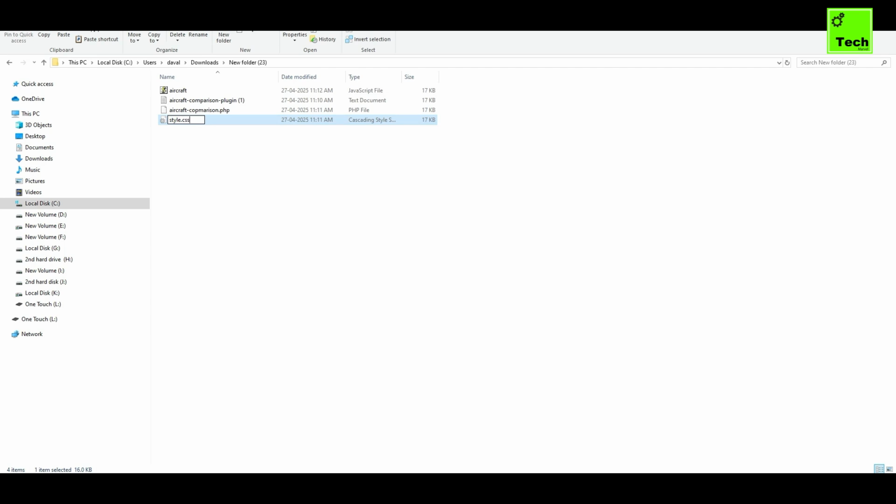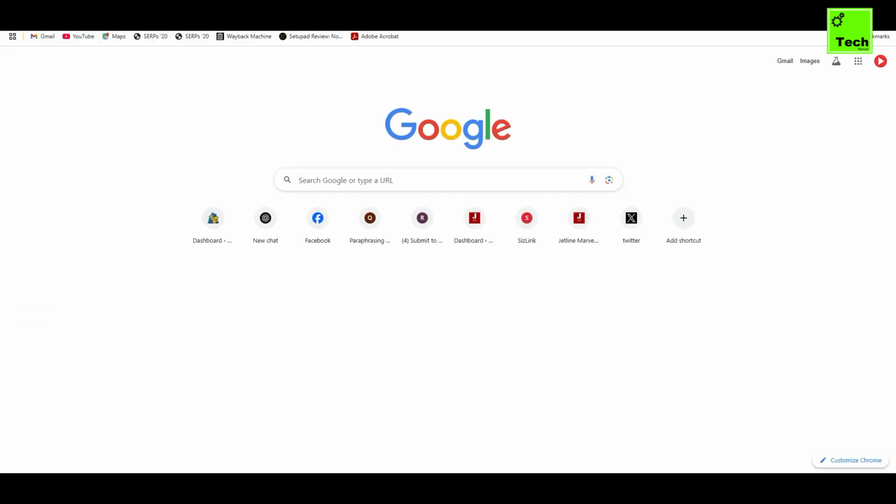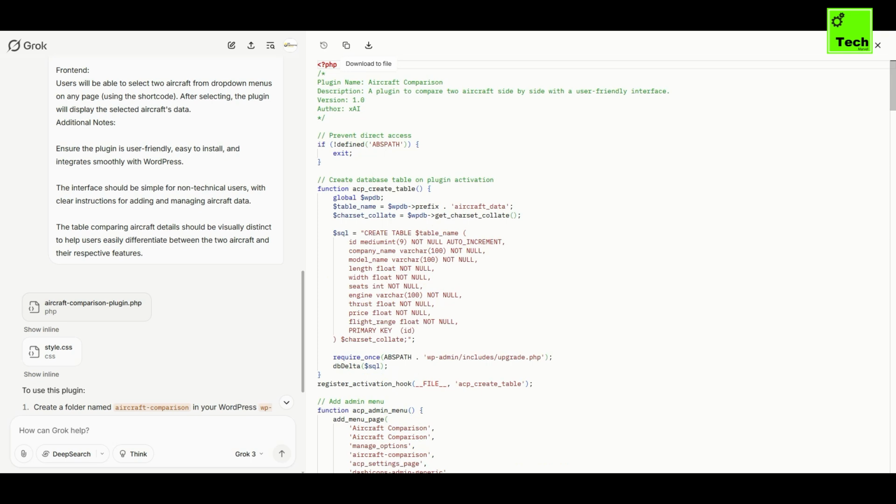While you are ending up with this in the CSS, you have to put it in the CSS folder here, and the other one you have to put in the JS one, so .js. That's it. After that you have to delete this word. These are the three very important files which you can use, and these files are dummy as of now. As I said, the file should be downloaded from your Grok.